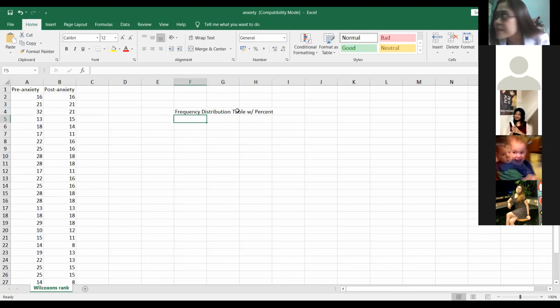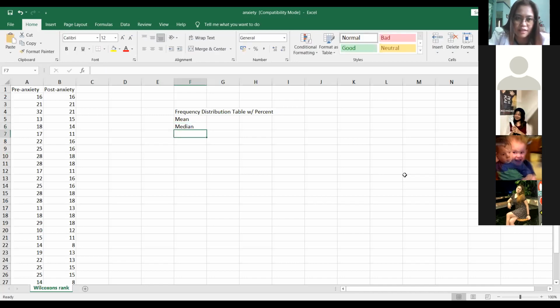And then, what's the next one? Measures of central tendency is next, right? So you will be computing for the mean, the mode, the median first.